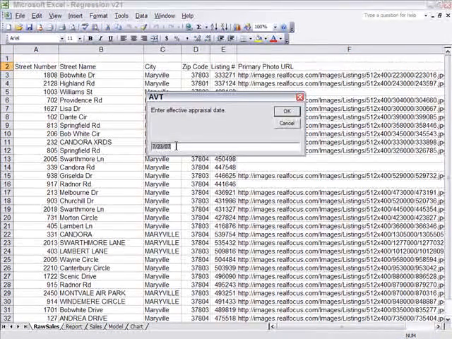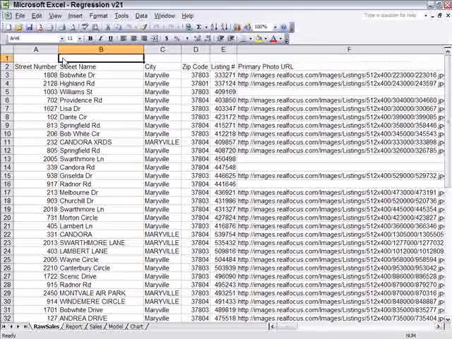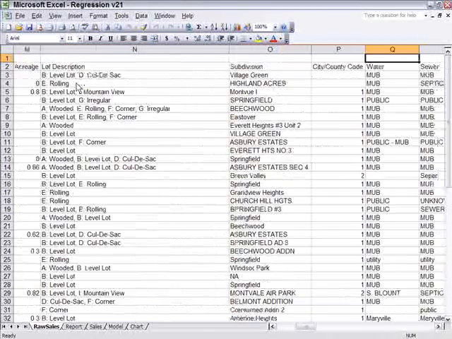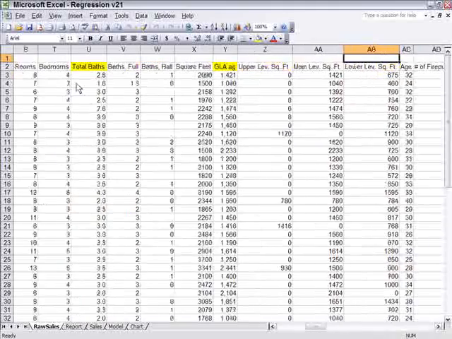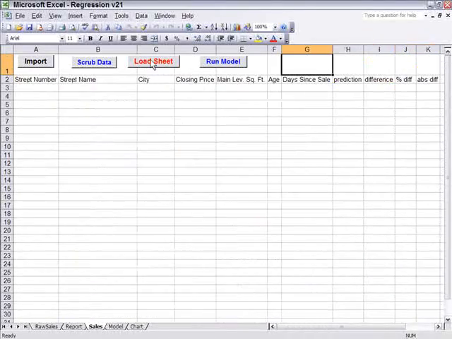The first thing it asks is what is the effective date of the appraisal, because it's going to take the date of sale and convert it back to days since sale. Okay, now we've had some columns scrubbed, and these columns are highlighted in yellow, ready for us to use. Now we go to our sales sheet and we're ready to load the data.